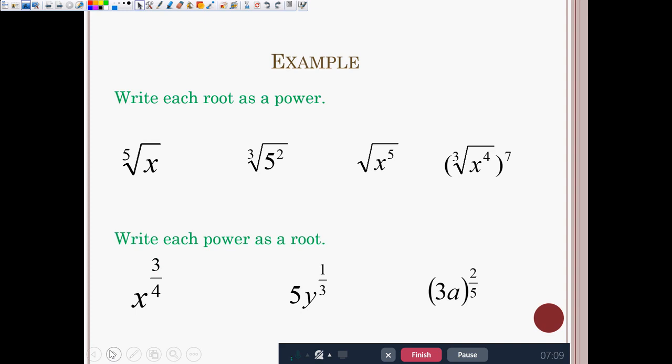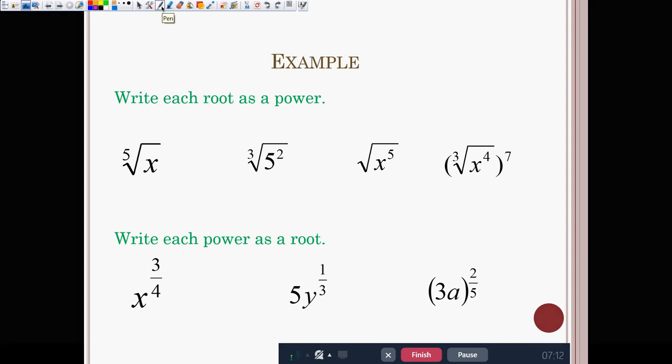So we always start off with the number that's on the inside. Okay, so I have my x. My numerator is my root. Do I have a root? Is my x being raised to anything? No, so it's going to be raised to the first power because it's itself. Okay, and then my denominator is going to be my index, which is 5. So this is going to become x to the 1/5.